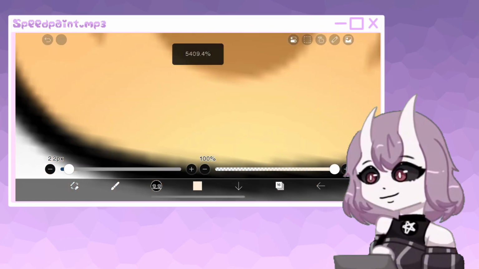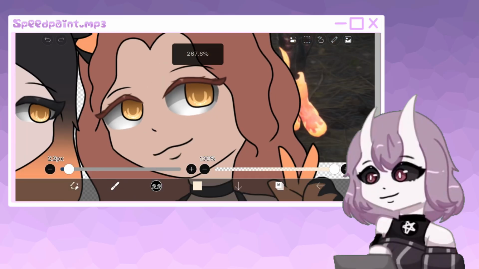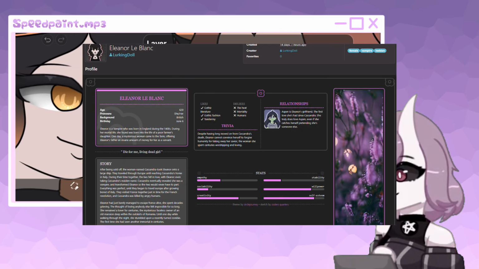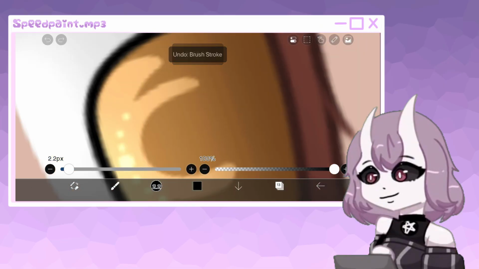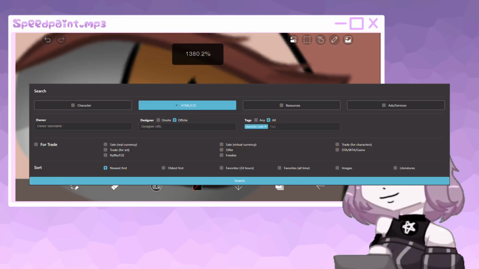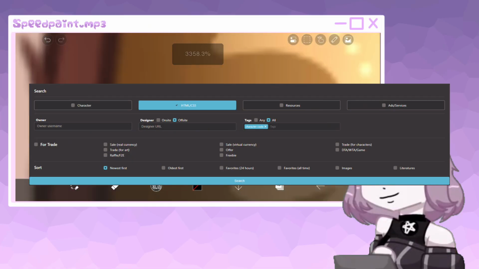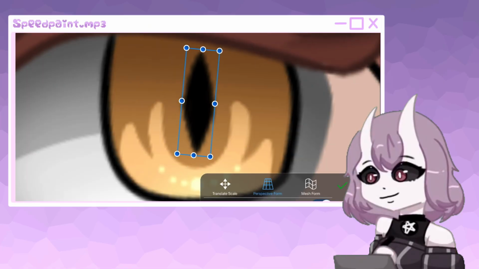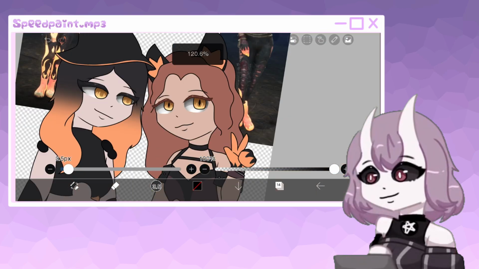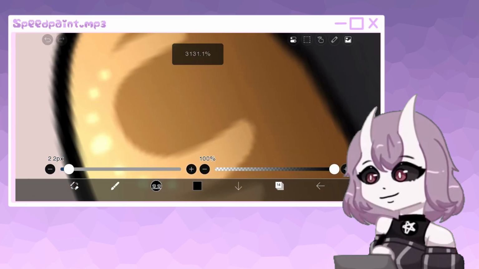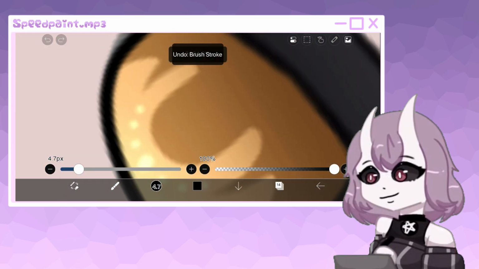When you scroll down a bit, there's a text box where you can insert some code to make a pretty character page like the one I have here. You can find these codes pretty similarly to finding the profile code. Open a second tab on ToyHouse, go to search, make it exactly like before, but search character code this time. The code I like to use is by Circle Journey, so that's the example I'll be going by. For the most part, it's the same as before. You fill out the blanks with your character's info.